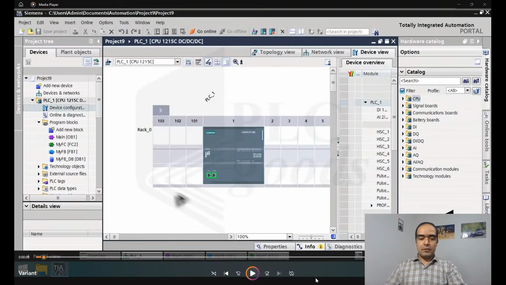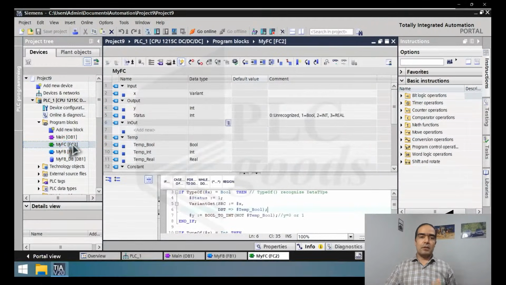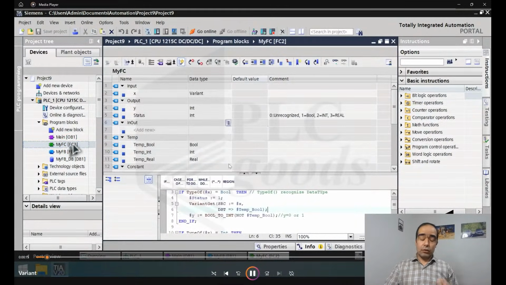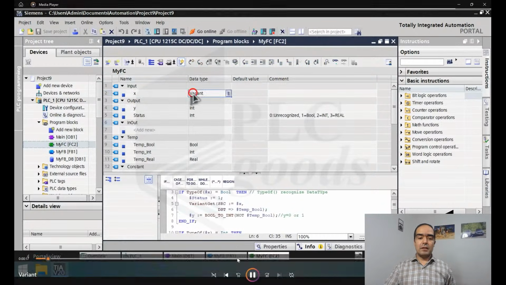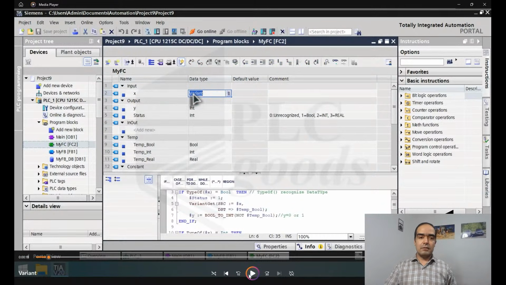Okay, as you see, I recorded a video already. For the first example, I'm using an S7-1200 CPU. It includes one organization block, one function block, and a data block.